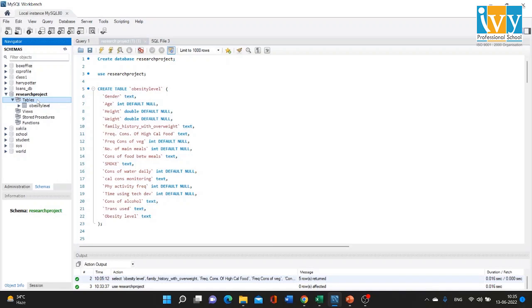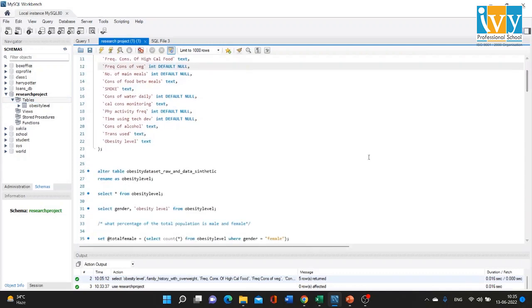So in my case, I have just used this table data import wizard to import my data into the MySQL Workbench. Once done, I have seen that the name of the dataset is quite long and complicated to use for my analysis. So what I did is I renamed it using the ALTER TABLE followed by RENAME command to rename the table to obesity level. So this too has renamed my table from the initial name of the table to obesity level.